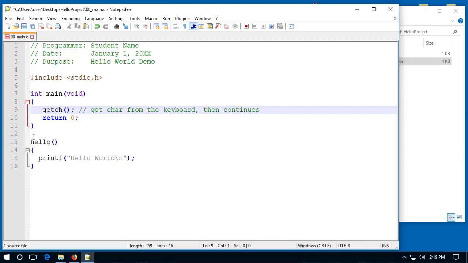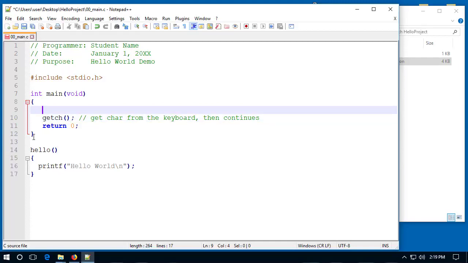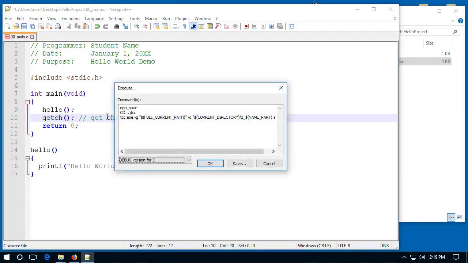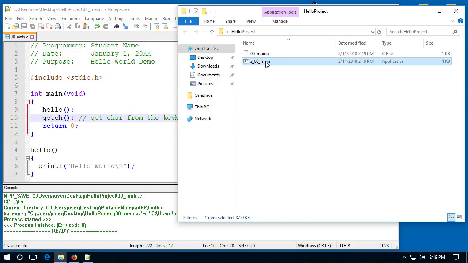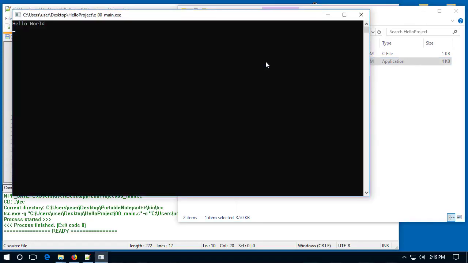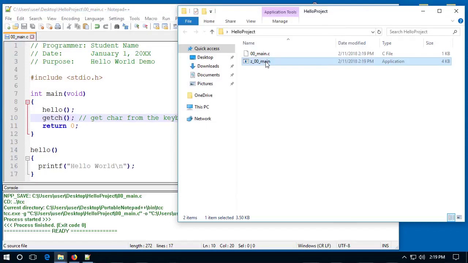But notice I need to call it somehow. So in here I will call it hello, which is the name of the function, with a semicolon so that it executes. So I've changed the way my program runs. Main runs, hello calls this function here and it'll print that out. When it's done, it'll come back into my main, which will get a character, and then it should exit. So we'll F6 this. No errors during compilation. So I run it, and it behaves exactly the same way. Press any key, press a character, exits.